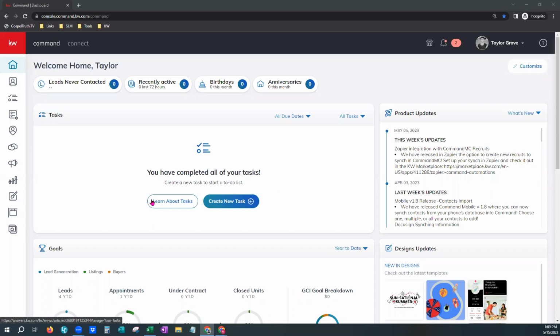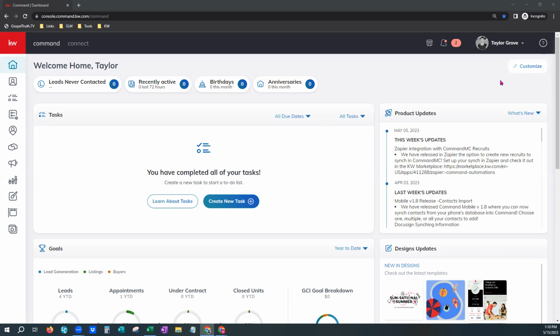I want to show you some things that you'll start to notice are a pattern within Command. There's going to be multiple links to accomplish the same task or go to the same place, and it's out of convenience for you. No matter where you are working within Command, they try to anticipate your needs, anticipate the next place that you're going to want to go. And so that's why you will see multiple places to get to the same destination or complete the same task. You'll start seeing that throughout what we're doing here.